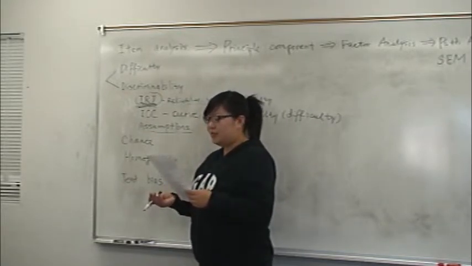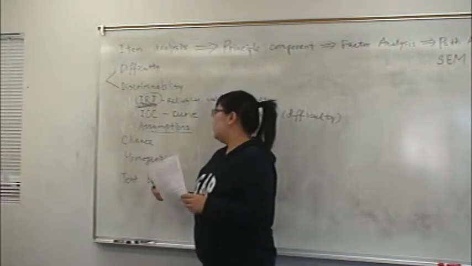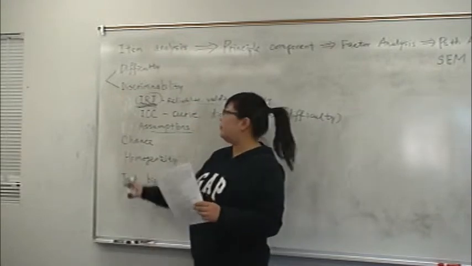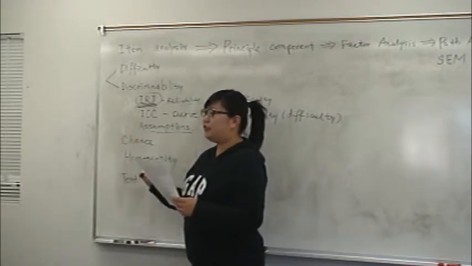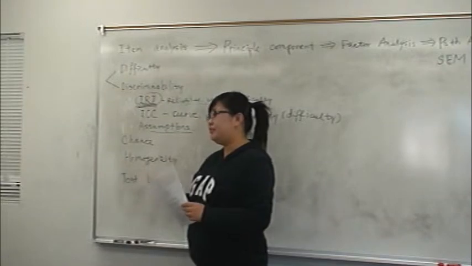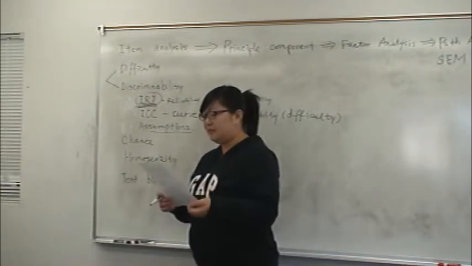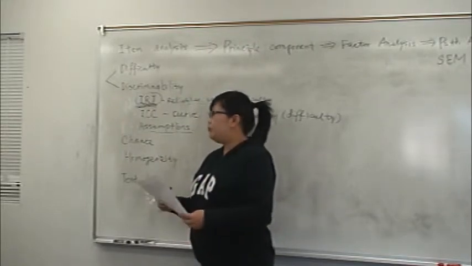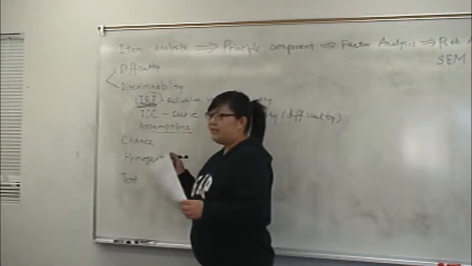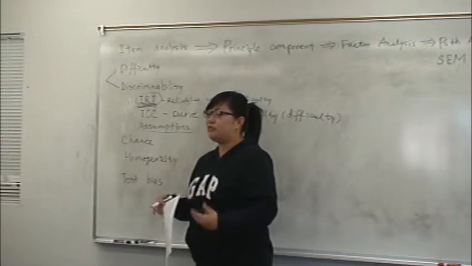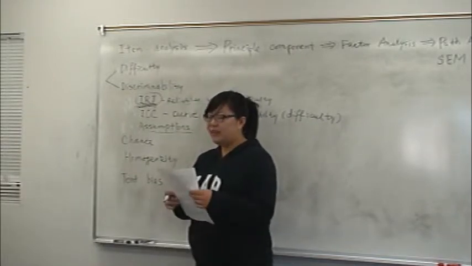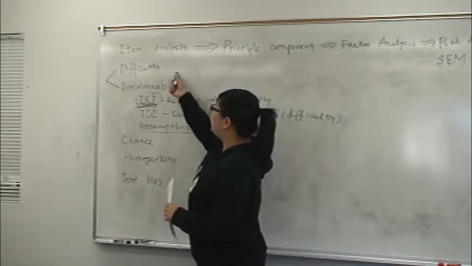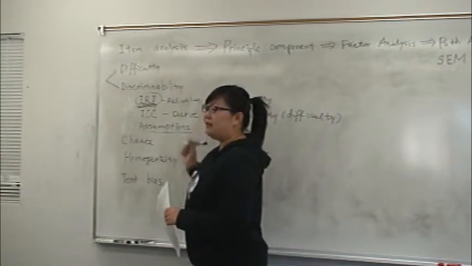And then it also requires a large number of items, which means for each variable, you need to design enough questions to assess that variable. So for example, if you want to measure depression, you have to make sure you can create 20 questions to measure depression. That was the second assumption. And then the last one, a large number of people. So when you're trying to do the item analysis, make sure you have at least 400 people to answer the questions you created. You can have more, like 200, 300, the more the better, because you can find the best way to check difficulty and discriminability.